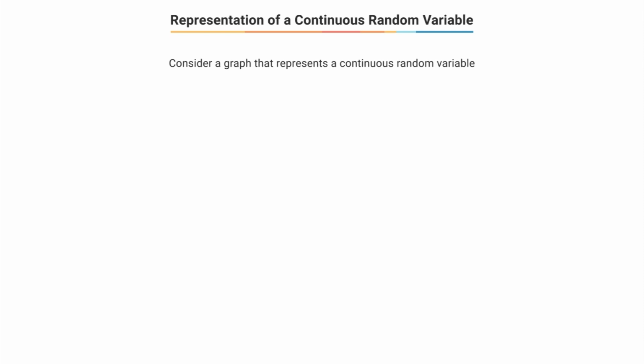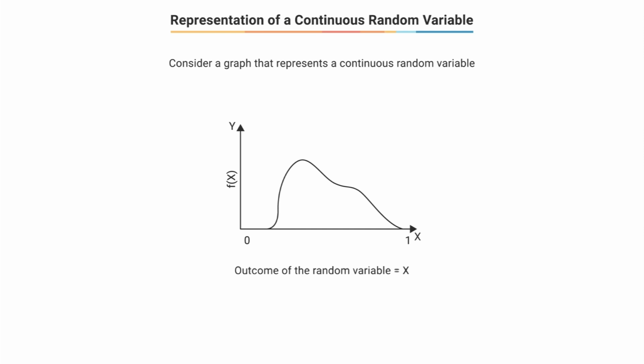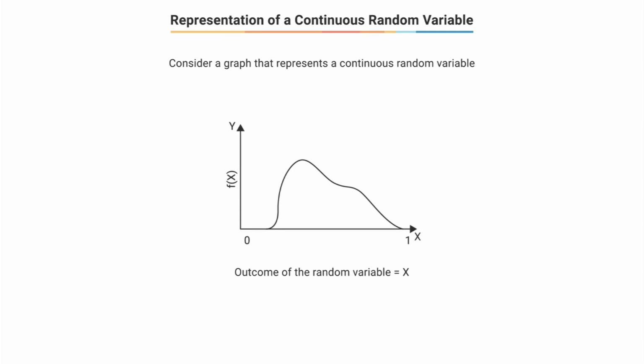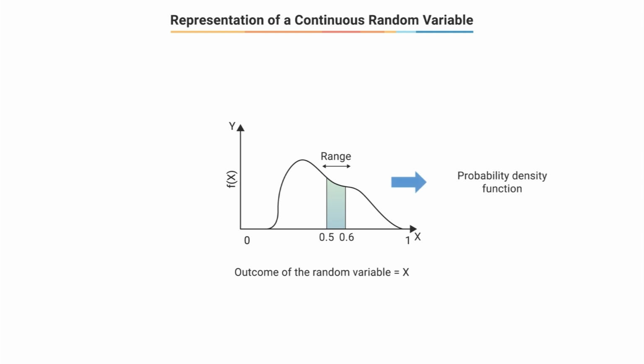So to understand how we actually represent a continuous random variable on a graph, let's create a plot with the x-axis as the outcomes of the random variable. Now, in case of a discrete random variable, remember that the y-axis used to represent the probability value for that specific value of x, and the plot would look very similar to a histogram. But in the case of a continuous random variable, that is not possible. This is because you cannot define the probability for any specific value of x, and it will be too small, almost close to 0. So typically you represent a continuous random variable on a graph, as the name suggests, with a continuous line. And this graph is known as the probability density function.